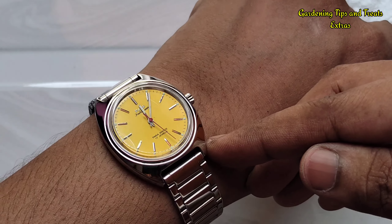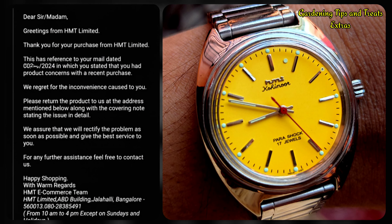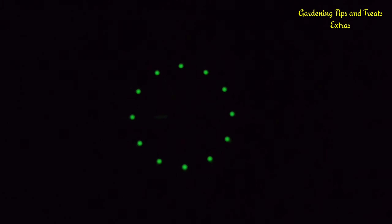Nevertheless, I sent my watch to get it repaired. I was a bit skeptical as to what would happen if the original condition was not restored, but when I received it the watch was just fine, like before. You may ask your queries regarding repairs in the comment section — I shall try to reply accordingly. Coming back to the lume, I am attaching a lume shot of the watch, which is pretty decent.